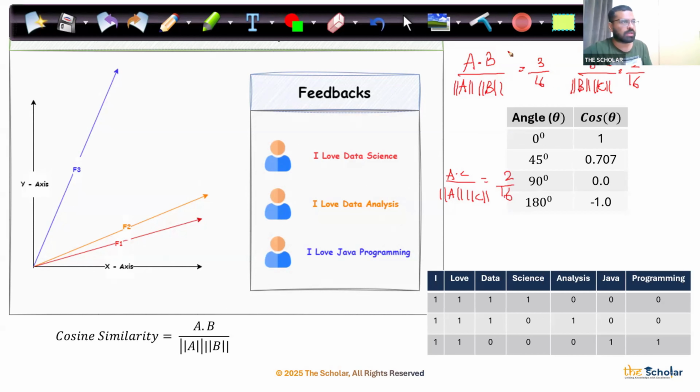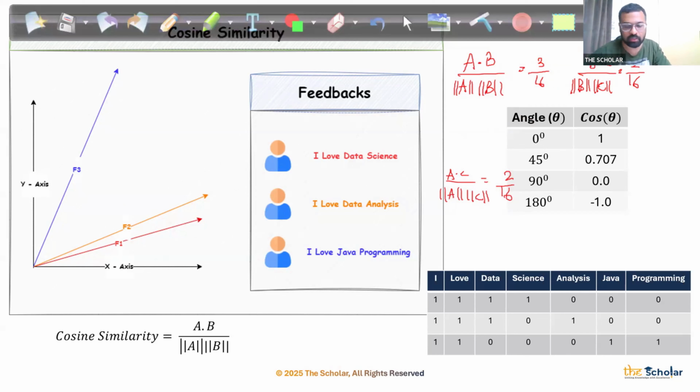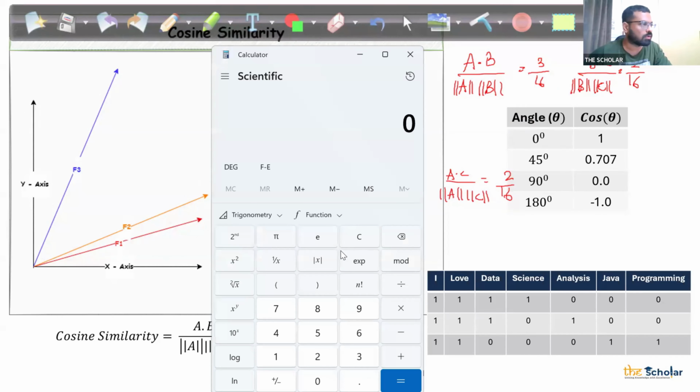Okay. Now let's do the fraction out here. Like division, let me open the calculator. So 2 by 16 is how much? 0.125. And 3 by 16 is how much? 0.1875.